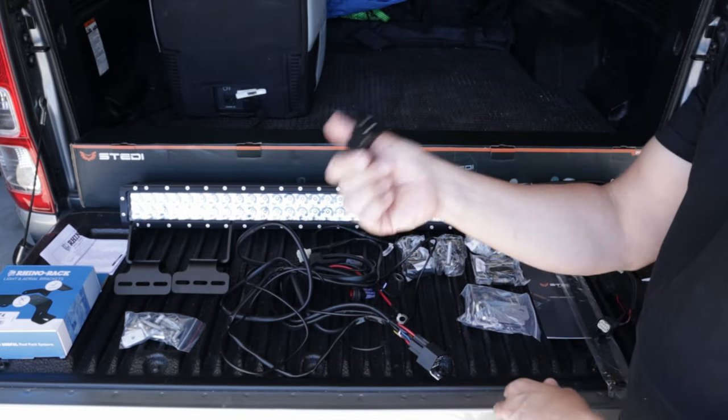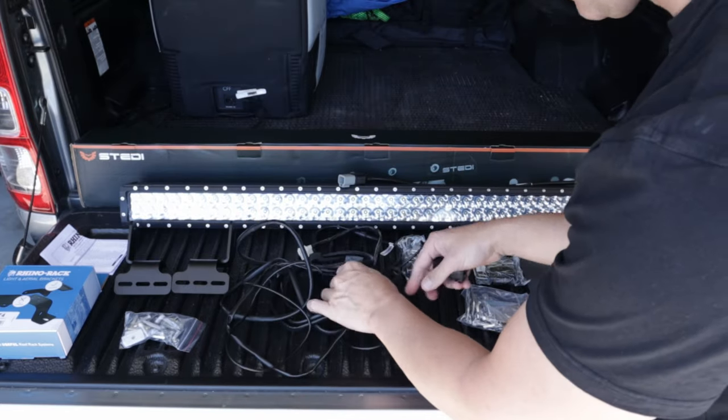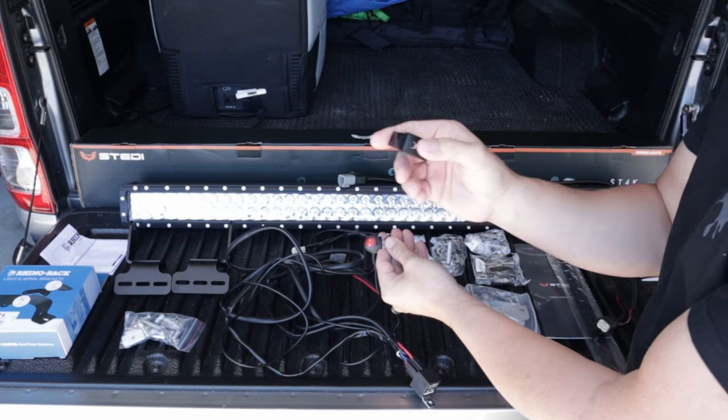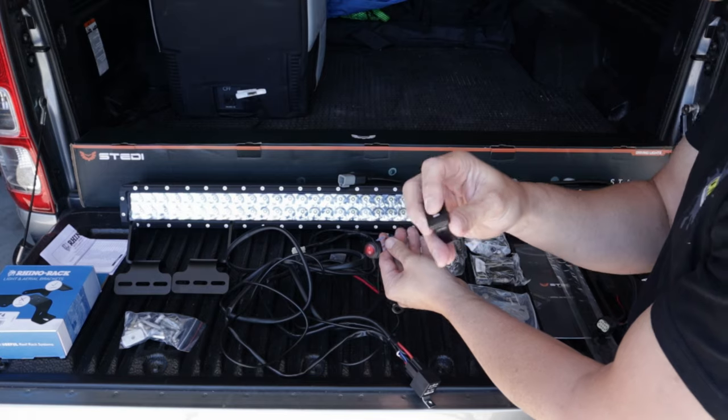Also, I've bought a separate light switch. It does come with one, if I can find that. But it is quite a terrible looking switch, and I like the factory look that you can get with light switches these days. So I bought that, so we'll wire that in as well.